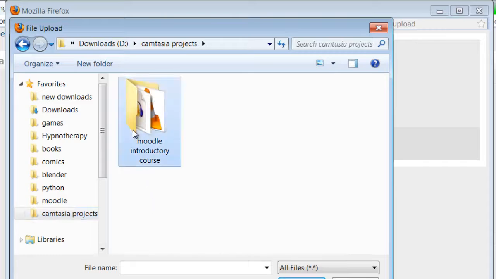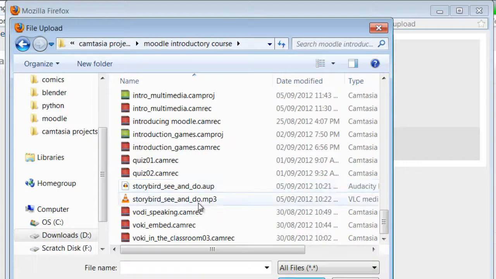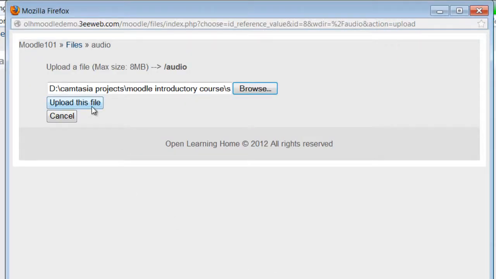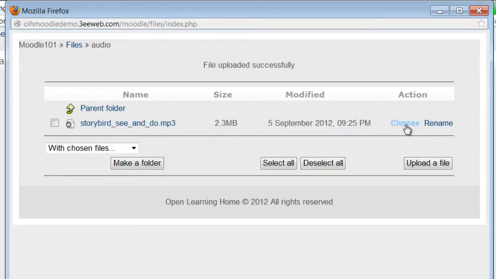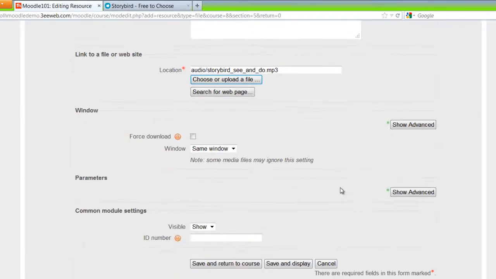Get to Camtasia projects. And here we are. Our Storybird See and Do. I'll upload this file. Now it's uploaded. I'll just select choose. And I'll save and return to course.